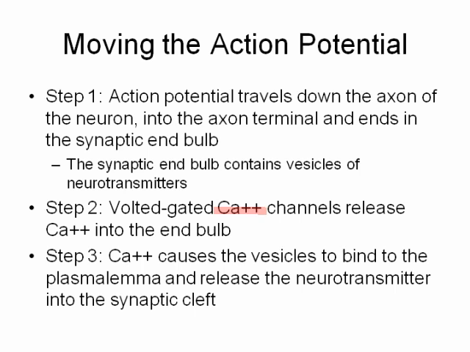When the action potential reaches the synaptic cleft, the synaptic end bulb, that action potential is an electrical impulse. And that electrical impulse is going to cause voltage-gated calcium channels to open up and release calcium into the end bulb. The calcium that is now released into the synaptic end bulb is going to bind to the vesicle, and it's going to release the acetylcholine.